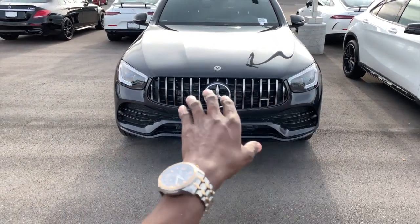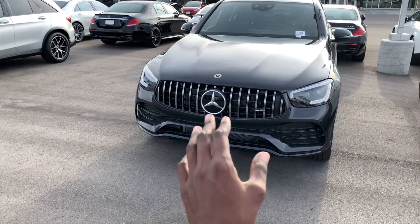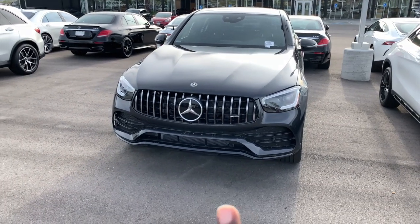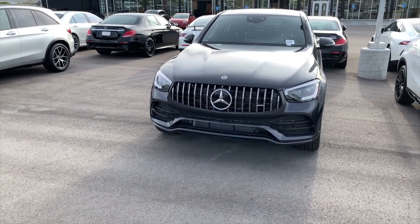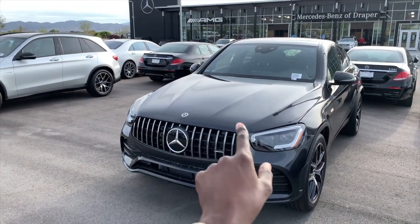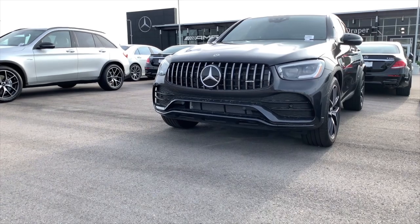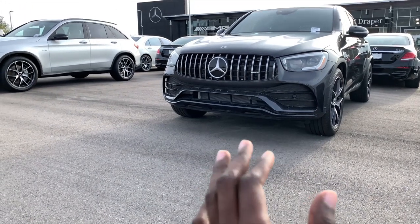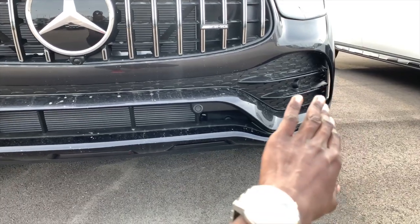The front has a new design with one eyebrow that curves onto the side - those are the LED high performance lights with vertical slats on the grille itself. There's a massive Mercedes logo right here, which is your active distance Distronic working with the radar systems, offering driver safety packages for lane changes and distance maintenance to the car in front of you. The hood has very subtle AMG power domes. Because of the AMG Night Package, you have those high gloss black elements, and the underguard is also blacked out.